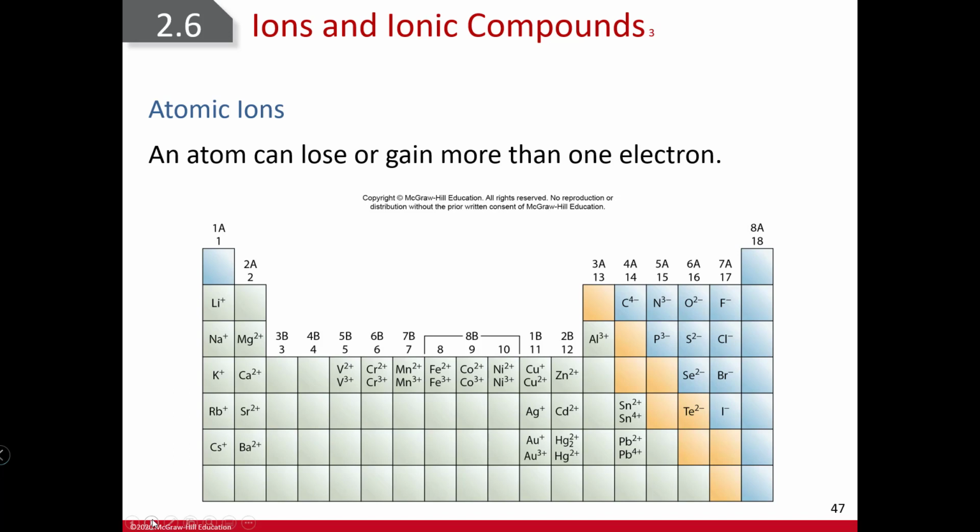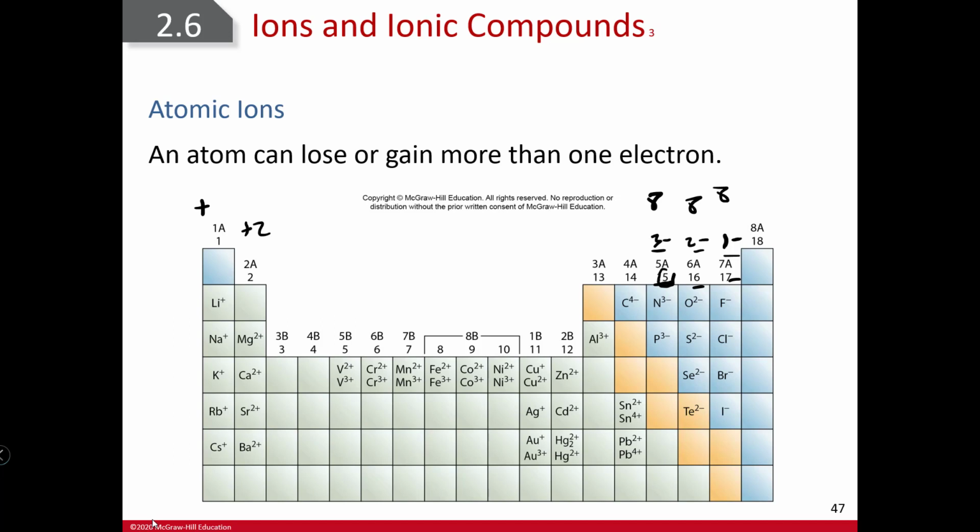So this periodic table, you want to memorize what the charges are for each one of these groups. Notice this, we could just say this is all +1. This is all +2. Don't worry about these yet. The nonmetals, they gain electrons. So group 15 nonmetals want to gain 3 electrons. So these form -3 ions, group 16 forms -2 ions, and group 17 forms -1 ions. Now, this 5 combines with this 3 to make 8. 6 combines with 2 to make 8. 7 combines with 1 to make 8.